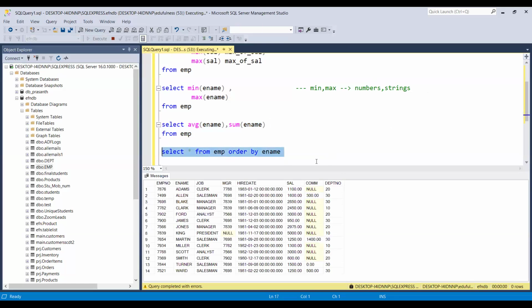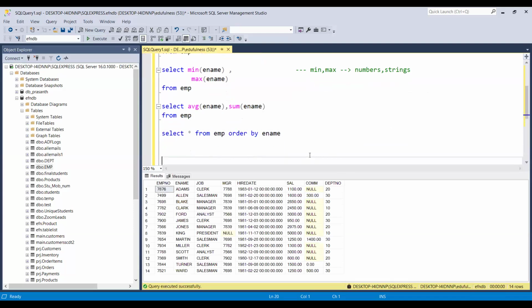Now similarly, if you see the whole data in front of you, select min of hiredate from emp. Now what will happen? To answer this, it is very easy. Bring back yesterday's discussion. Ascending order. Ascending is what? You have to tell whether it is oldest or latest. Oldest. Most oldest.